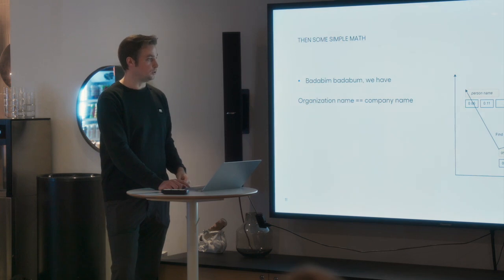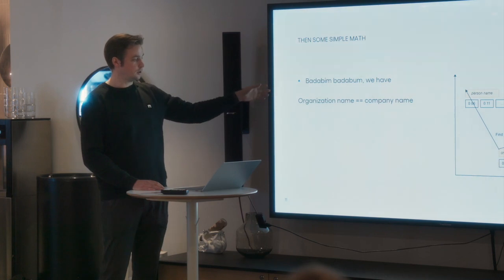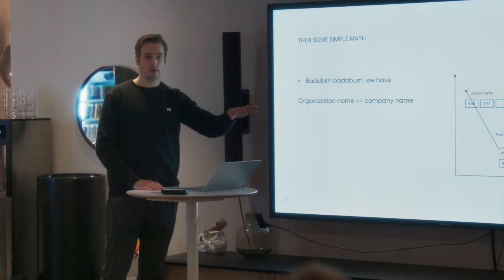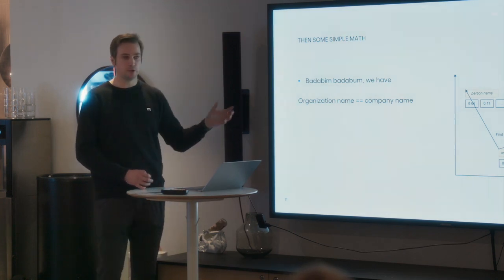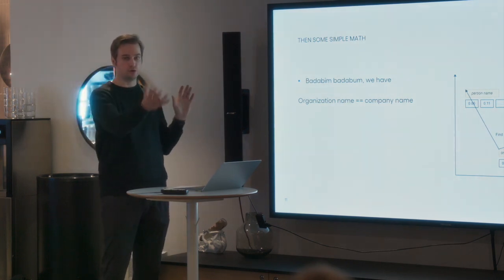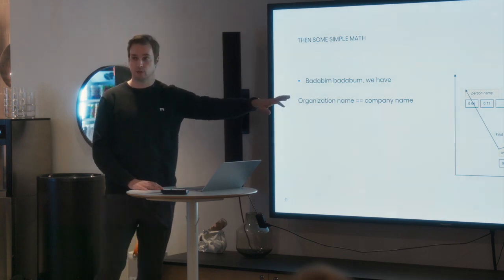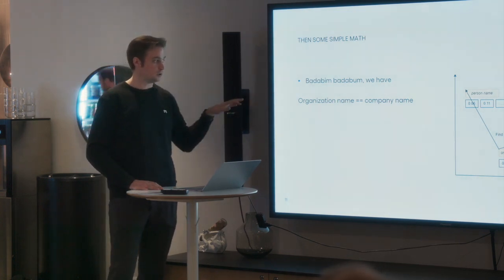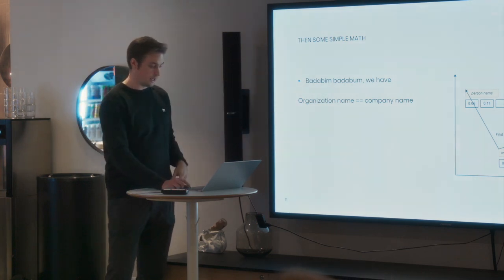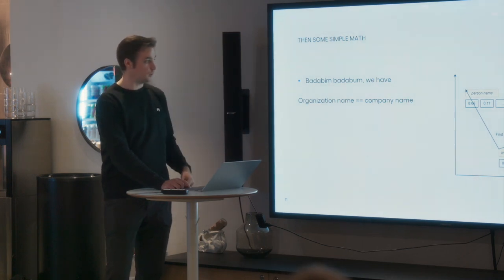And once you do some simple mathematics based on these vectors, we get the information, for example, that organization name equals company name. And this is when I talked about the first use case, where we want to do mapping of information from old structure to new structure. This is what it's based on. We find the closest similarity from the new data model, and then we formulate a sort of automated mapping for that information. And finding the closest similarities is one aspect you can do with it.